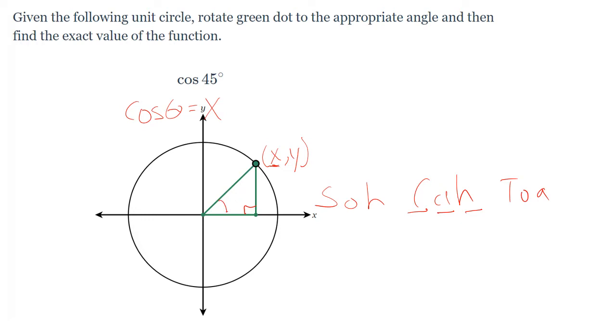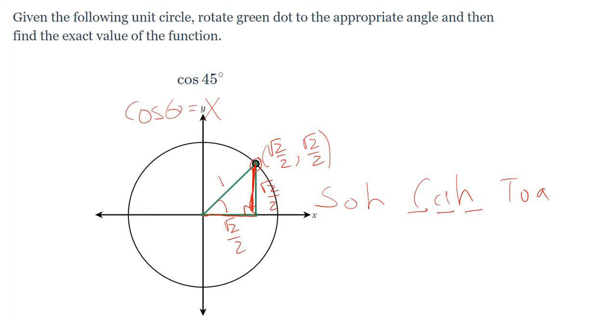A 45-degree angle, the side lengths are 1, square root of 2 over 2, and square root of 2 over 2. This is the one where it's the same. And so the coordinates of this point, I'm going to actually draw them because we're going to start using the coordinates here. How far over do we go in the x direction? We go over square root of 2 over 2. How far up do we go in the y direction? Also square root of 2 over 2. So the coordinates of this point on this xy plane are square root of 2 over 2 comma square root of 2 over 2.